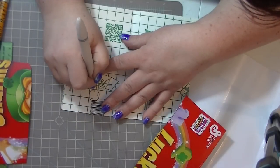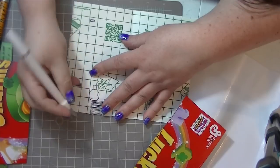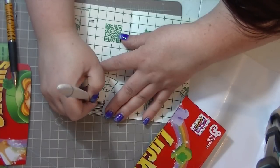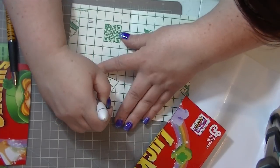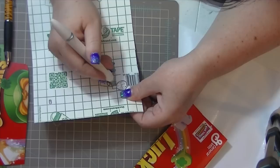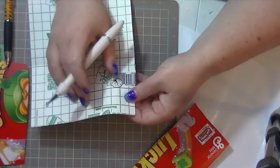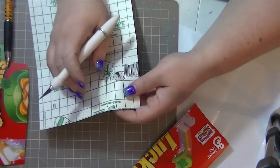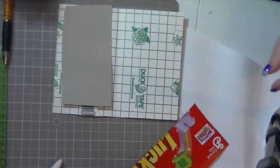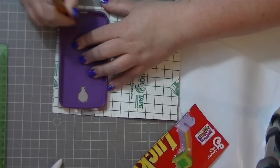And then here, I'm cutting little lines so I can fold them over. When we take this backing off, we'll be able to fold that over and wrap around the inside. We also want to cut those holes in here. Cut them out of here.